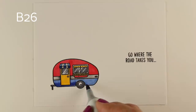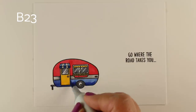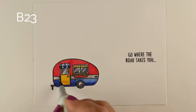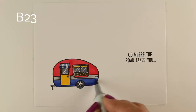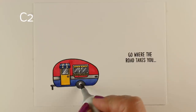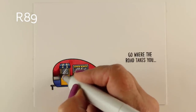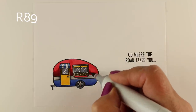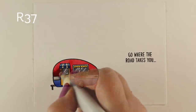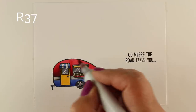I added shading on the front edge of the little awning coming out, as well as the bottom of my camper. I decided mine was going to be red, silver, and blue — but you could also make one that's all silver so your background really stands out. I'm using my favorite dark red on the top of the camper and giving that some shading, putting a little bit underneath the flowers for a flower box effect, then blending that out with my favorite mid-tone red, which is my R37.